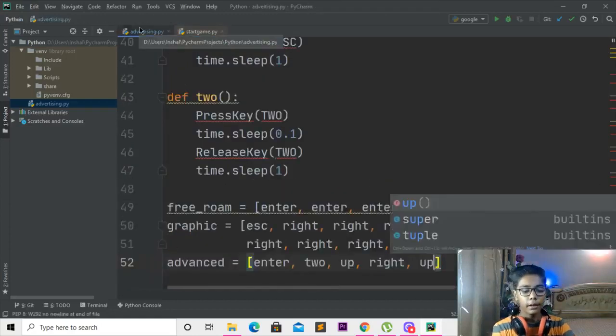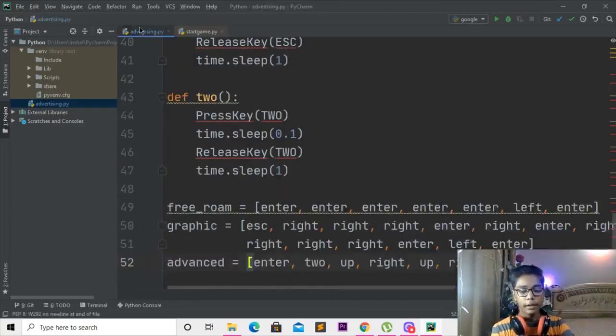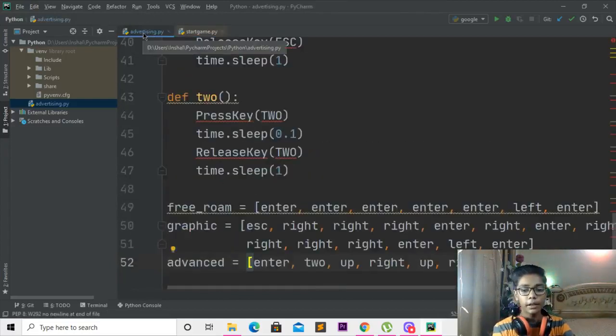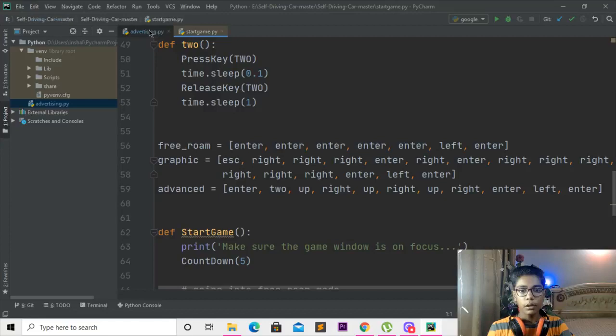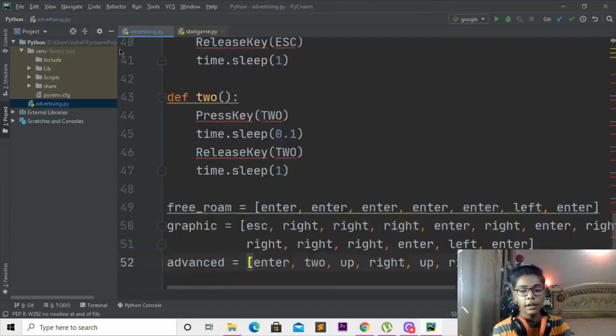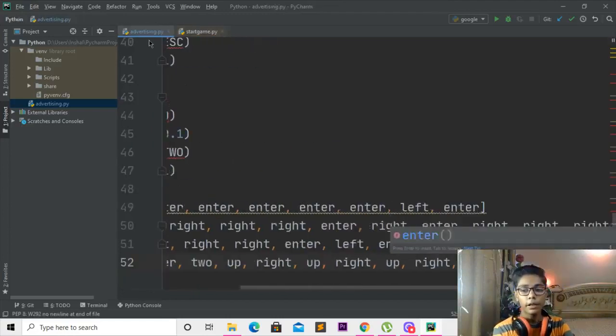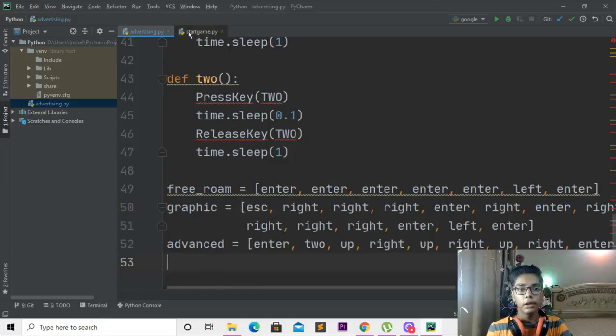Now I will be writing up right, then I'll be writing up, then I'll be writing this comma again. So when you're done with that, here I'll be writing again, which should be first of all. Okay, so just write right, then I'll be writing enter. So when you're done with that, here you have to do one thing: I'll be writing left, and I'll be writing enter. So when you've done that, I'll be now coming underneath here.